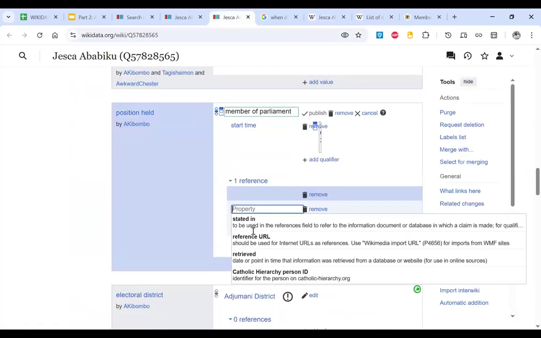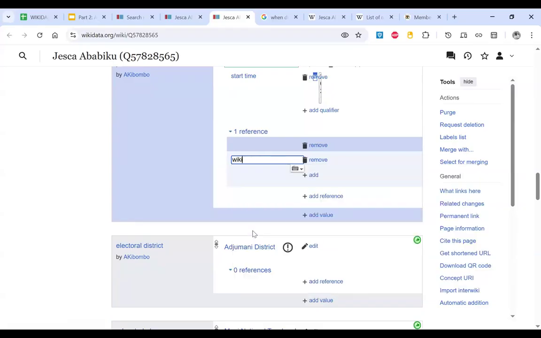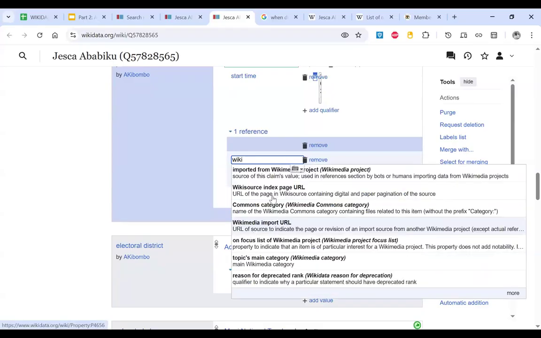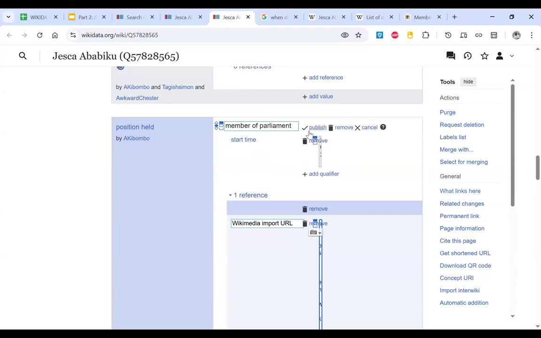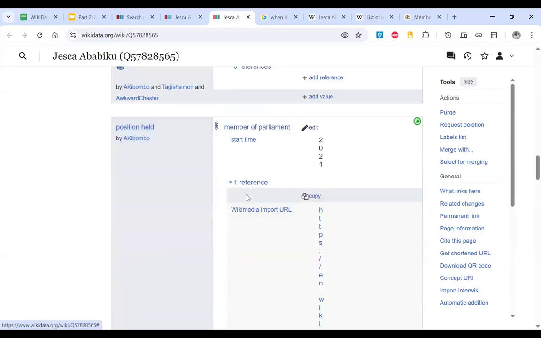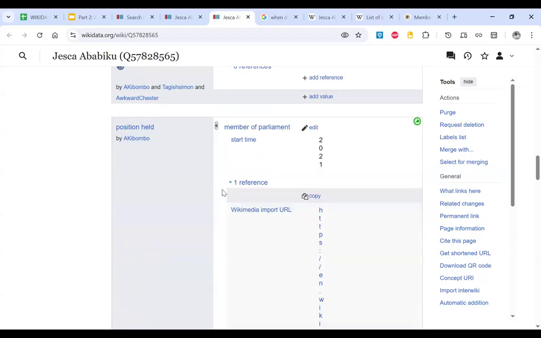Then we come and here search for, what's it called, Wikimedia. They usually say Wikimedia import URL. Then you click on here, publish. So meaning we are using the Wikimedia URL here.